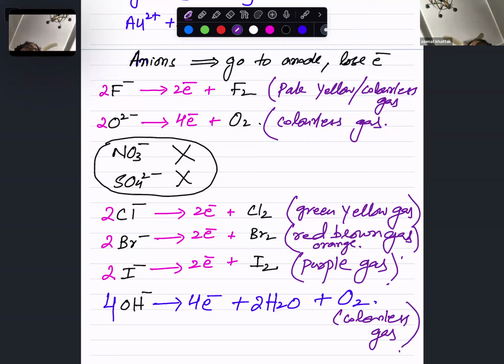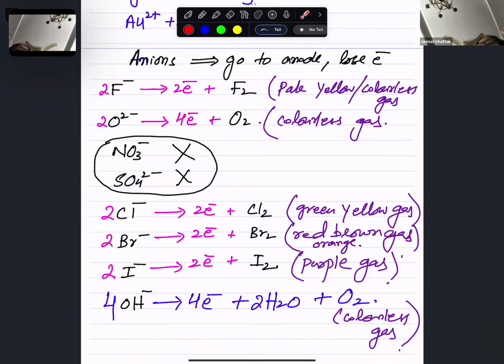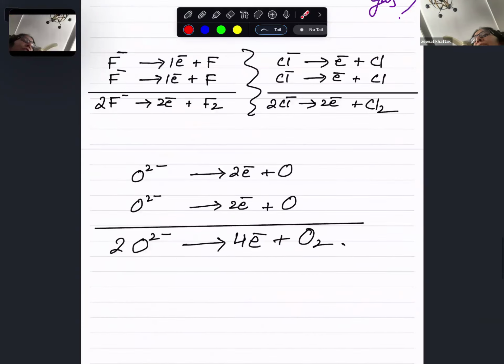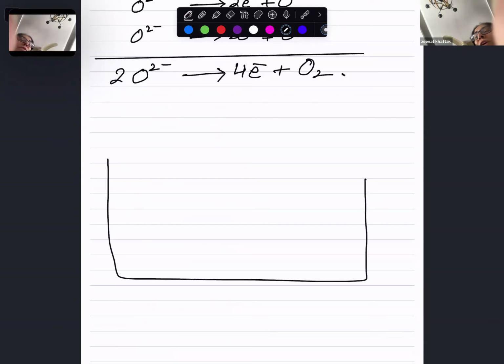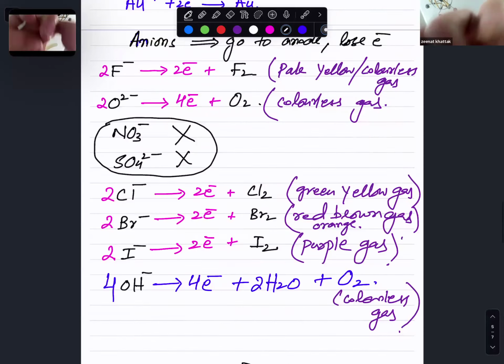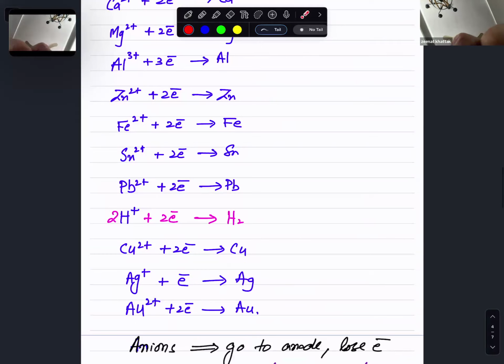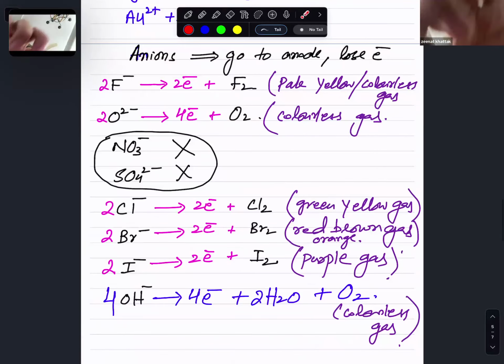Now look, if the metals gain electrons, metallic deposits. If hydrogen gains electrons, bubbles of colorless gas. But these are reactions of cathode, and these are the reactions of anode. For instance, this container contains what? Aluminium oxide, molten liquid. In aluminium oxide, there are aluminium ions, this will be the reaction, and oxide ions, this will be the reaction.